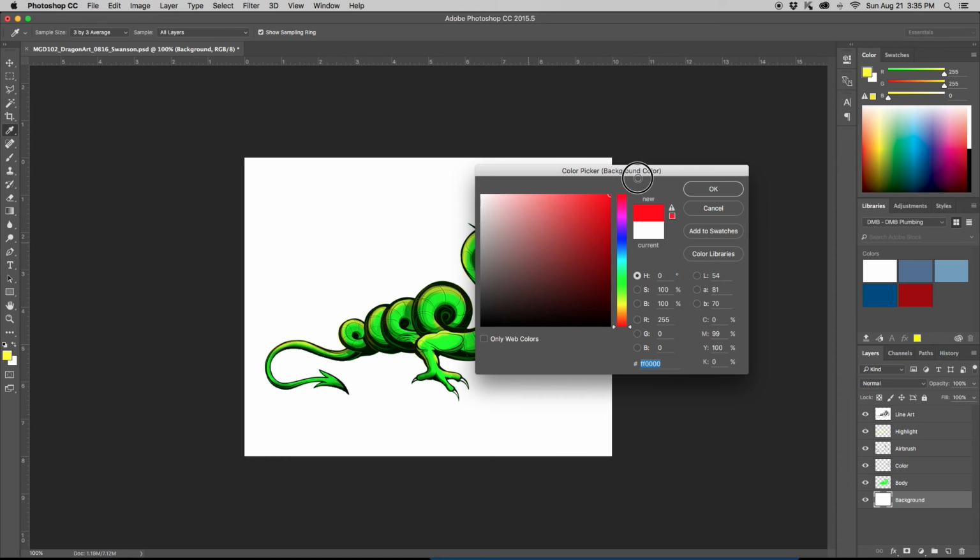I'm going to choose vibrant red, and the way I know that it's as vibrant as it can be is I can look at the color properties down here. R is set to 255, which is the max, and G and B are set to 0. It's an out of gamut color. You can't print this with 4-color printing. That's okay. We're just going to look at this on a screen, so we're fine. So let's go ahead, hit OK.